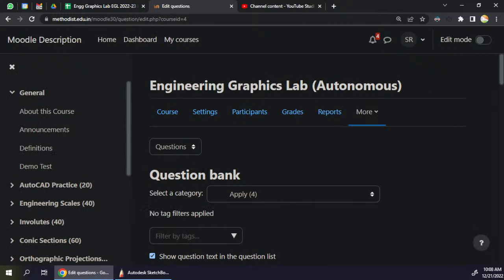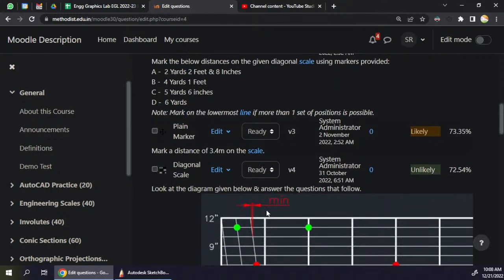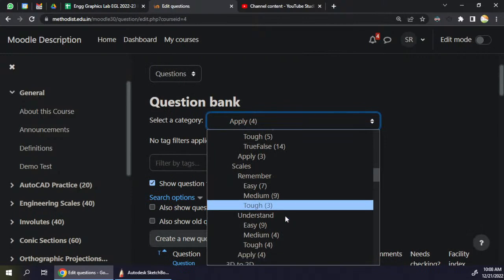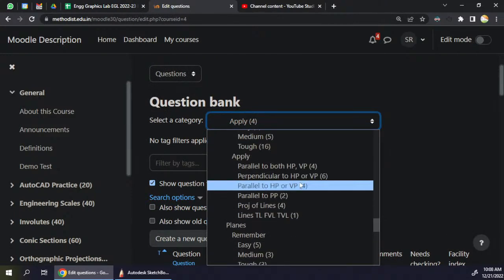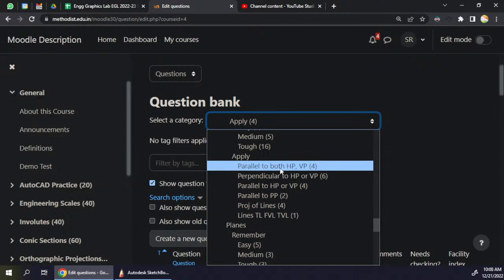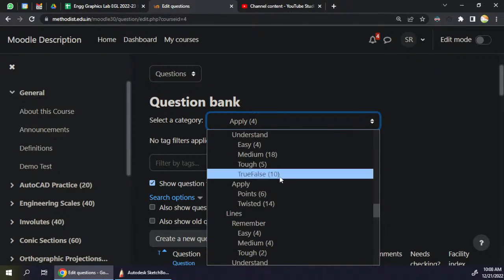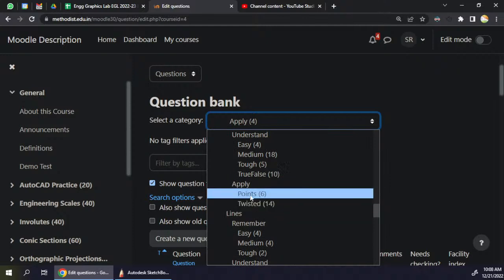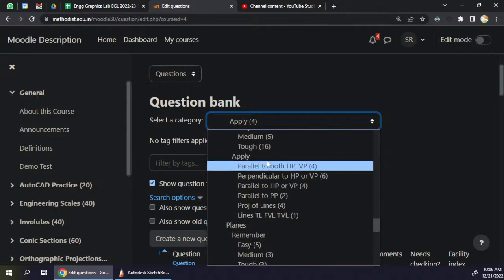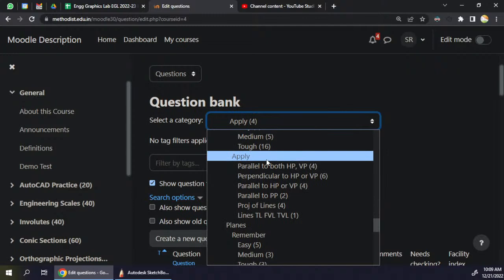Now we need to start cross-verifying these questions and making sure that all these questions are correct. If they're not, we just need to delete these questions and upload new versions of them. So to the straight question, you can see already about 14 questions have been uploaded. For points, there are 6 variations. I intend to increase that soon enough.